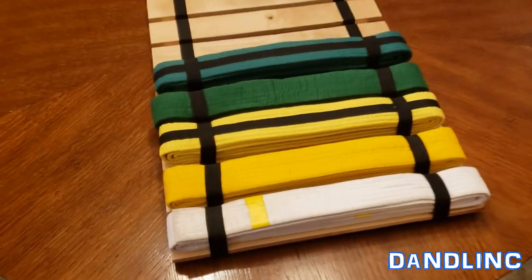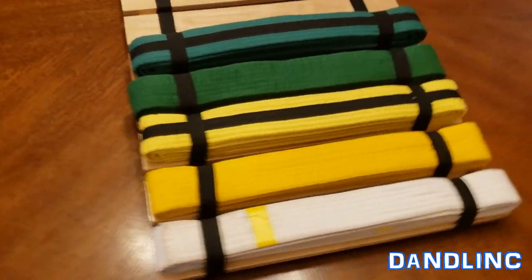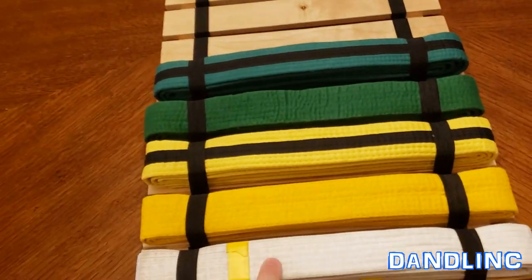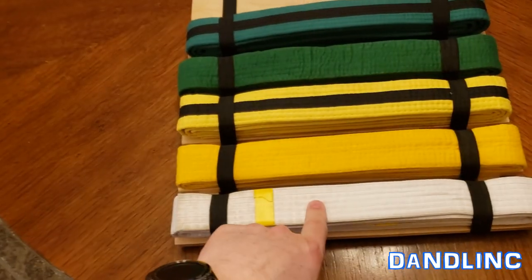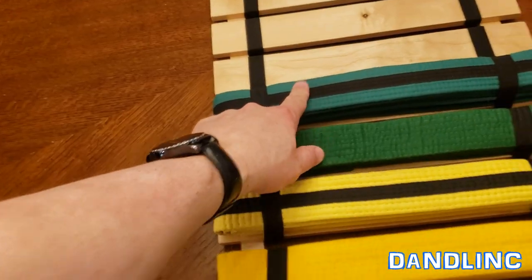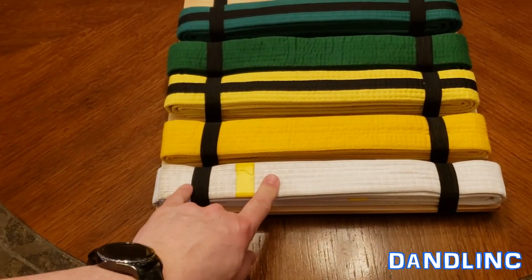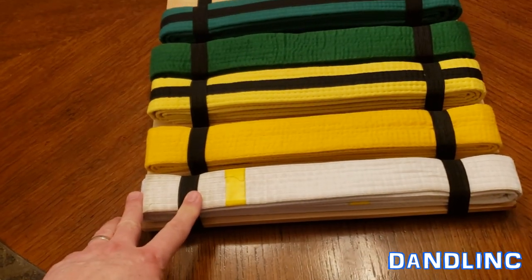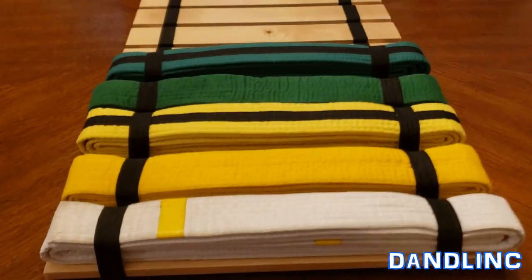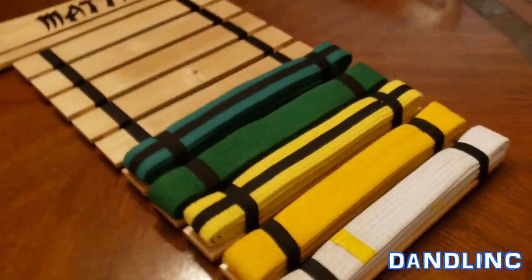Okay, here it is. My wife re-worked it and got everything nice and even, which is an actual job. As you can guess, your youngster is smaller early on, so by the time she gets up to the higher belts, the belts get longer. You have to be more creative with the folding, but don't give up — keep at it and get them nice and even like this, though the thicknesses will be different.